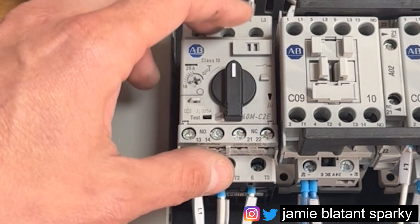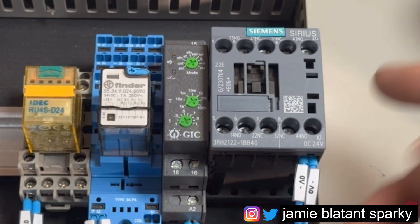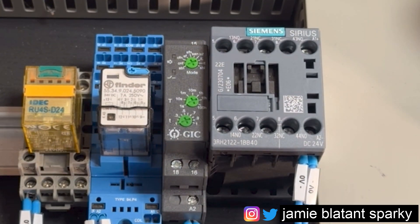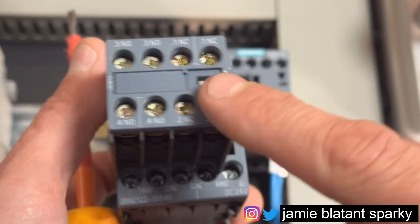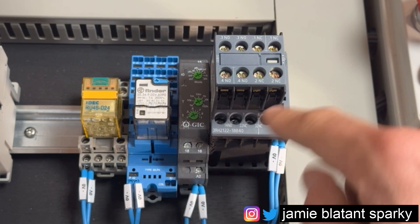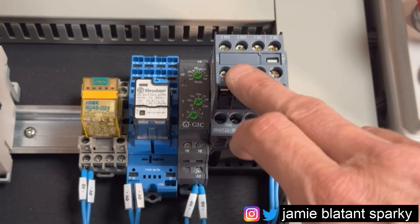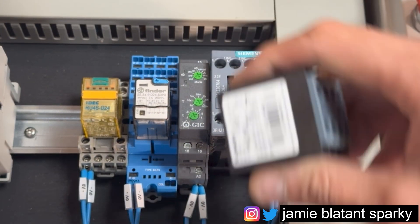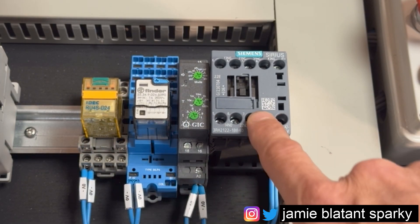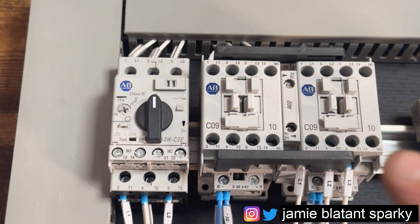This contactor has got L1, L2, L3, and its own onboard normally open contact. If you need more than one normally open contact - that normally open is provided for the direct online method which I'm going to explain - you can assemble them like this. Here's the contact block: mount it on, pull that off that one, and place it on top of that one like that. Then when that contactor pulls in and shuts these three contacts, you'll get normally open, normally open, normally closed, normally closed - loads more terminals to give indication of what's actually going on. Whatever they're called, they're just auxiliary blocks because they provide auxiliary contacts. They're auxiliary to the main function, which is switching the power.